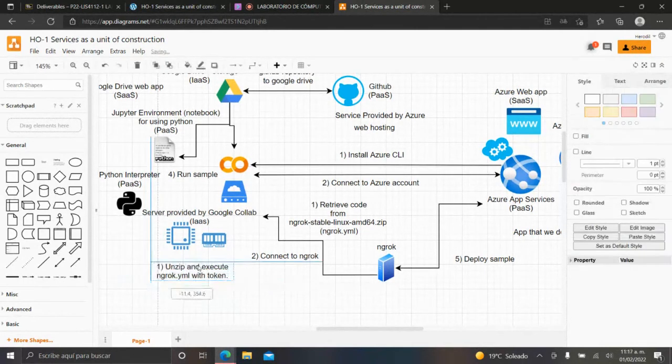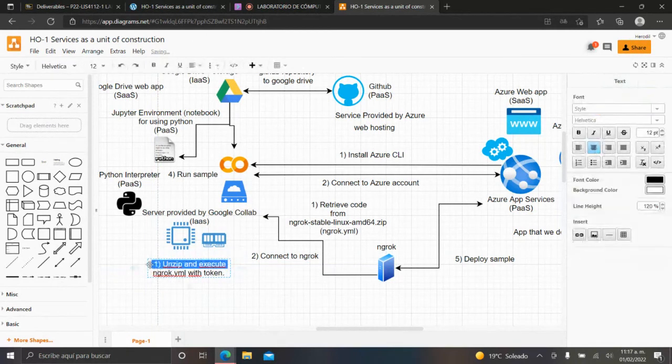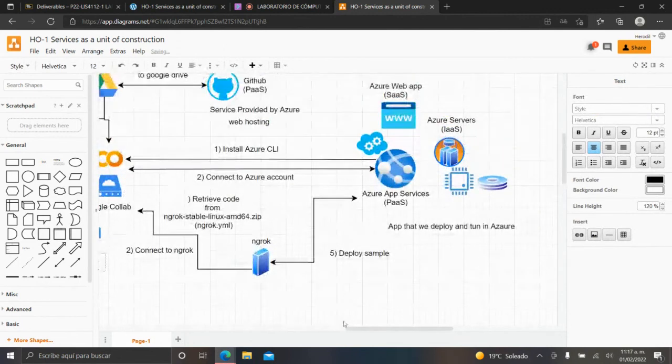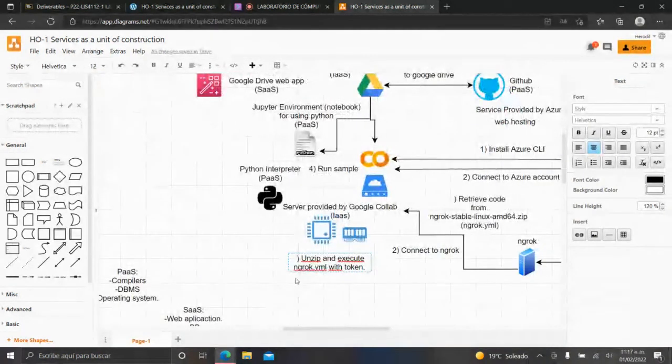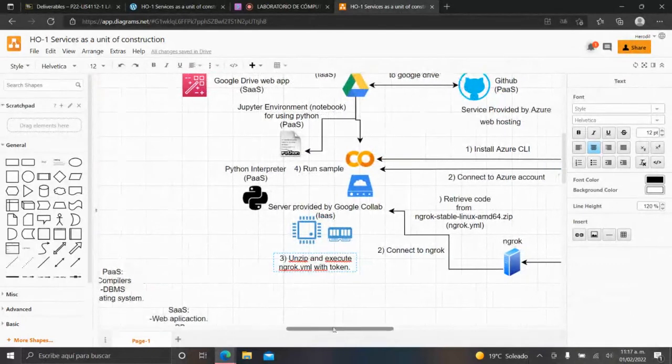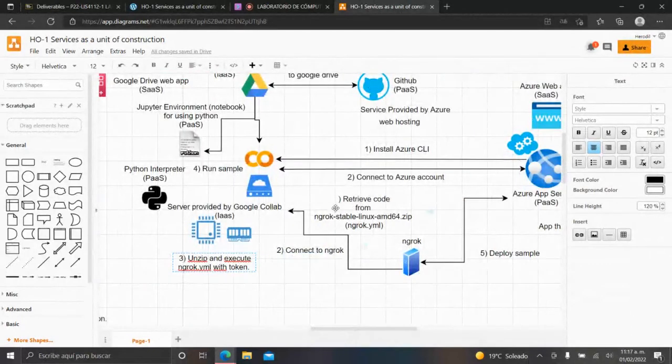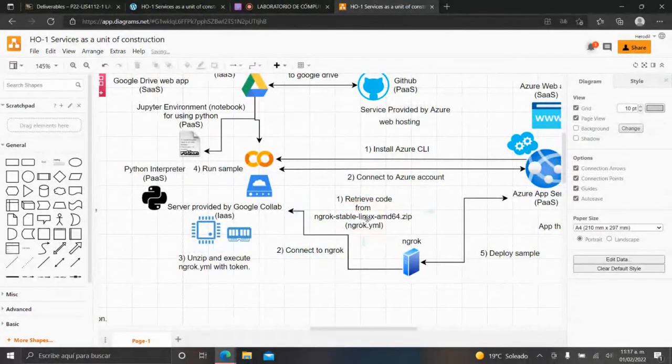But this is number three, also, no? Number three. Well, one, two, three. With ngrok it's fine because it's one you retrieve, then connect, three. That's the ngrok part, which is independent from the CLA part. Everything is what we did for preparing the environment, but in fact, these are different bunches of instructions.